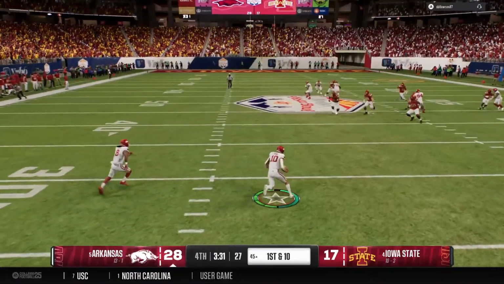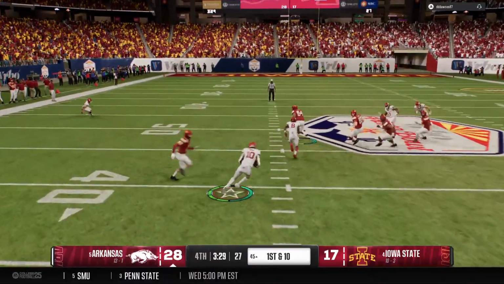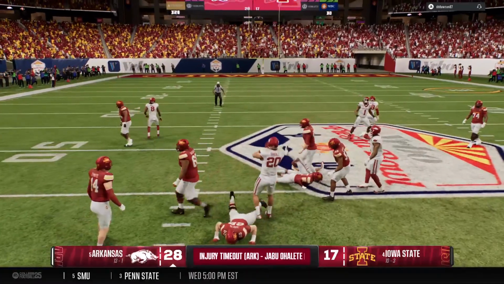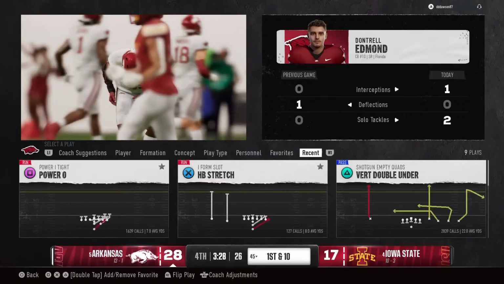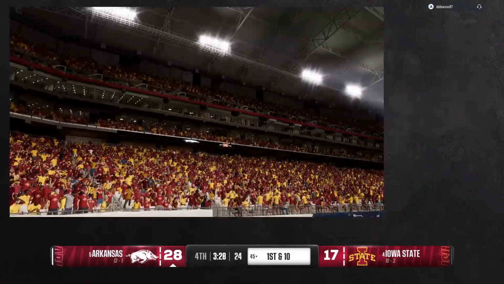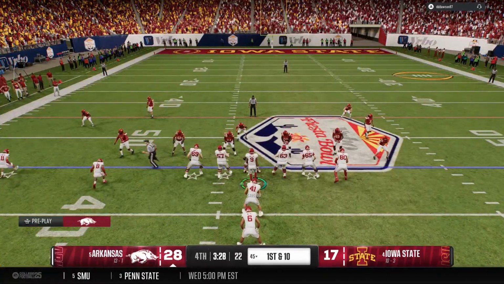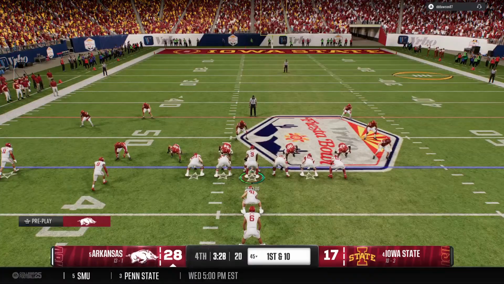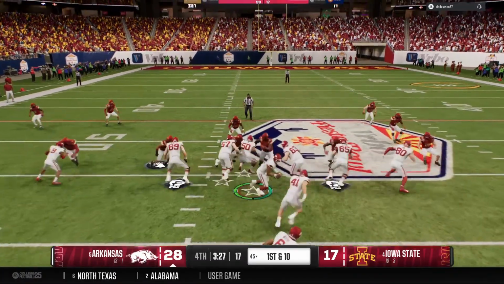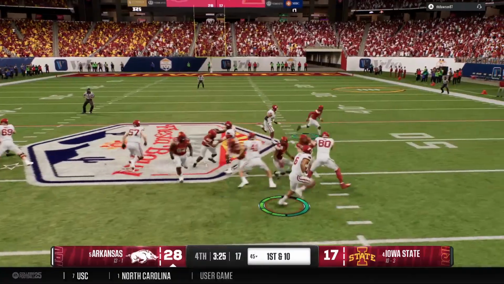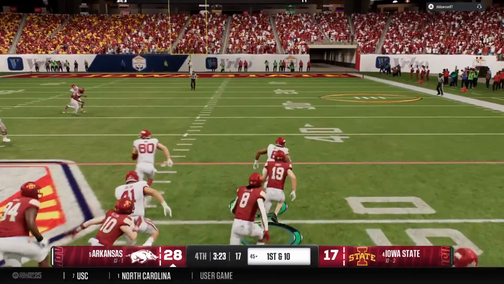Lets it go quickly. It's picked off. He tried to fire the ball into a tight window. And that's a solid return after the interception. Boy, this defense has been great the entire football game here. They knew they had a lot of pressure on them in the playoff. They stepped up and played well all game long, and now they get a critical interception here late in this game. And they'll work the clock here by keeping it on the ground.